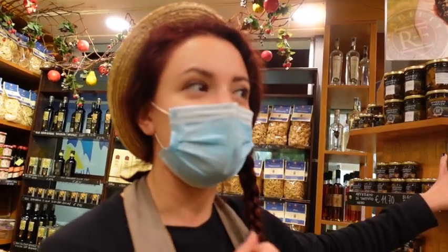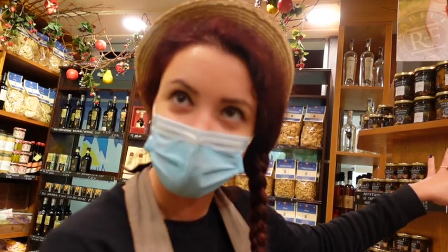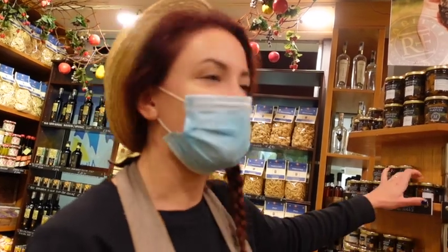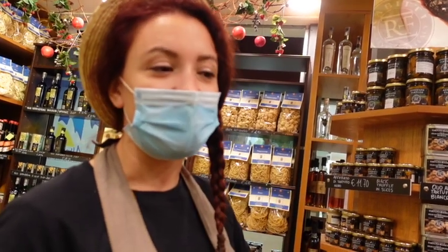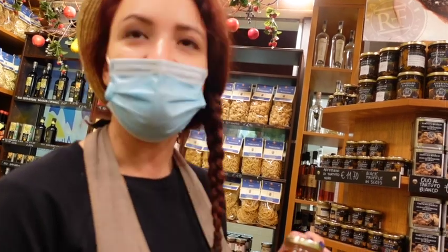Yes. So it means that they take 30 grams of white truffle, they leave it inside 1 liter of extra virgin olive oil for 1 month, then they take it out and they obtain this one. But it's not pure like the slices. See. And if you want to bring back something that is very surprising, I suggest you truffle honey.